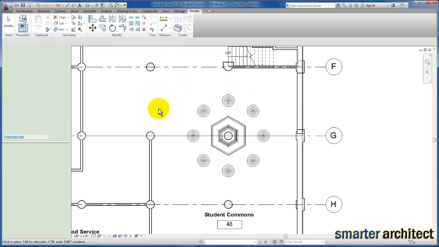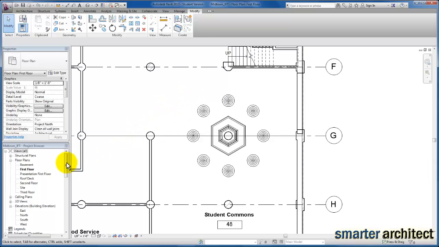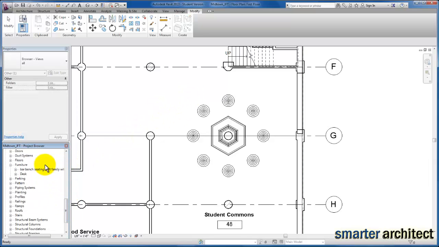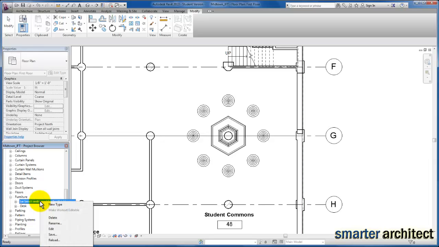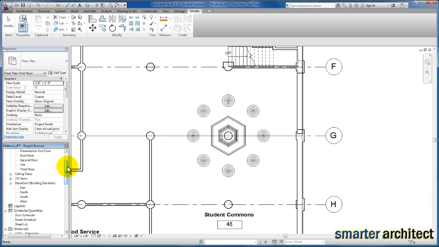And if I just tab back to my project, I wanted to show you that as you make those modifications and you come back on this family categories list, if I right click on any family in my project, Revit will give me the option to reload. And you can reload these families once you've made family type modifications or material modifications. You don't have to reinsert the families. You can actually just reload them, and it'll ask you if you want to overwrite the existing parameters, and you can accept that, and you'll be on your way with your modified family.